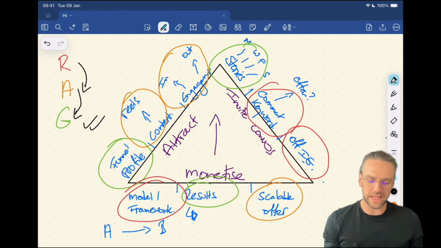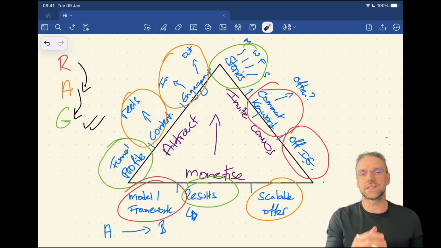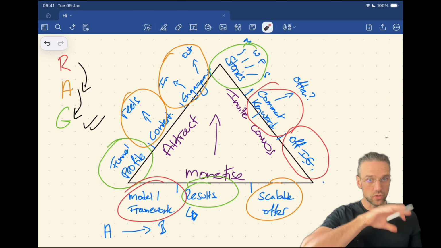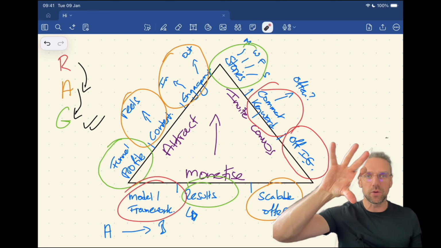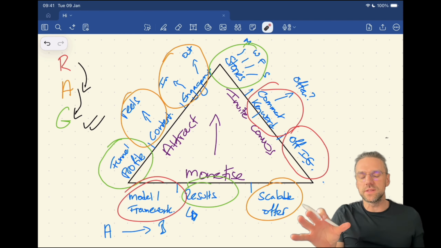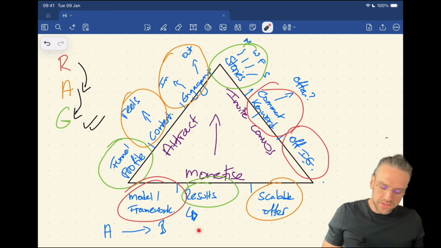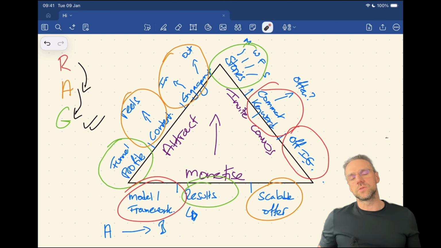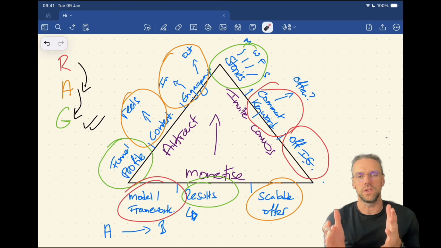And the goal ultimately is that we move every single one of these areas into a green so that your Instagram account, your profile, is set up in exactly the right way to not just attract your ideal audience, which is where most people stop, but to move that ideal audience into conversations where you continually make your offers to them and move them into your business. And then for you to actually be able to monetize most effectively through a scalable model, showcasing your client results and success stories, and you take them through a framework which is proprietary knowledge to you.